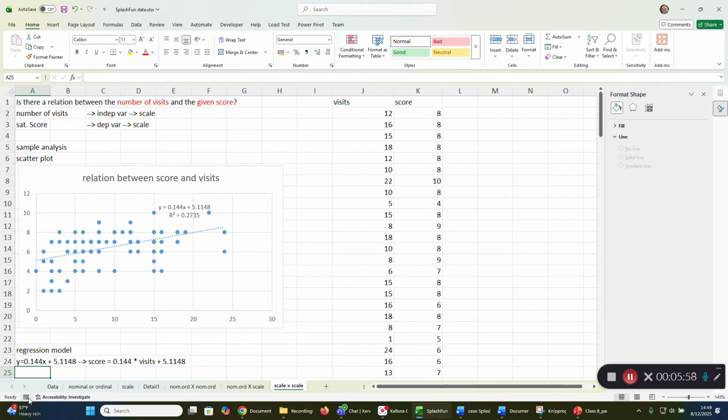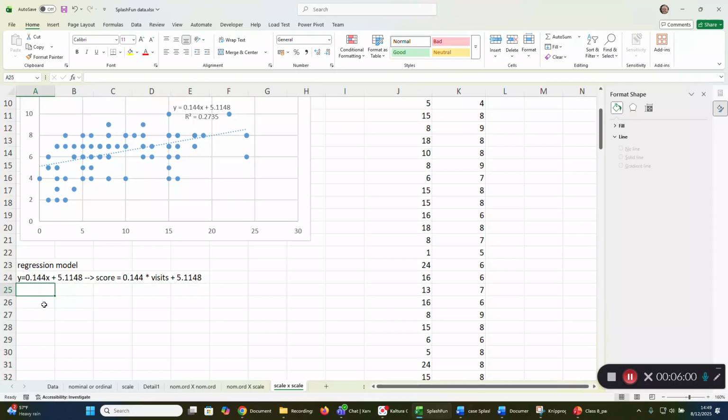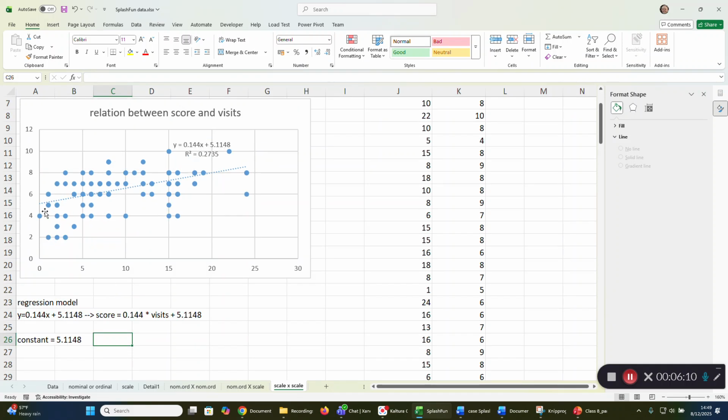So this regression model consists of a constant, and let's write this down, the constant equals 5.1148. This constant is actually the intercept. It is where your regression line, that dotted line, starts. You can really see that it starts at 5 point and something.